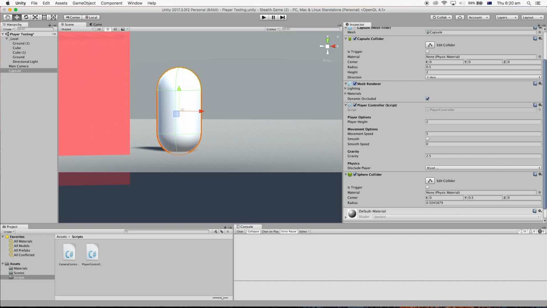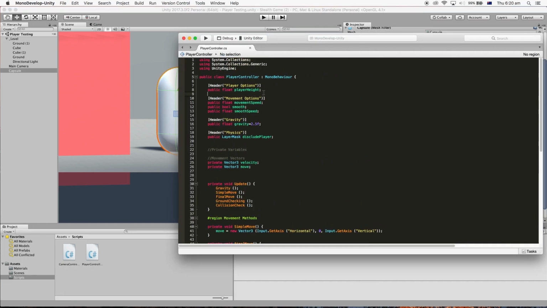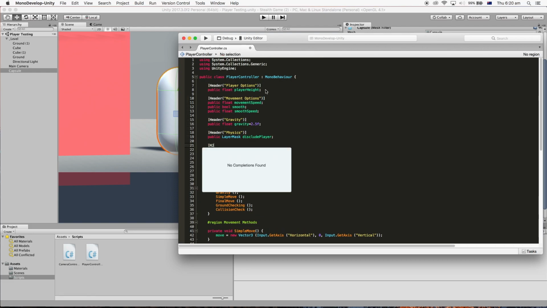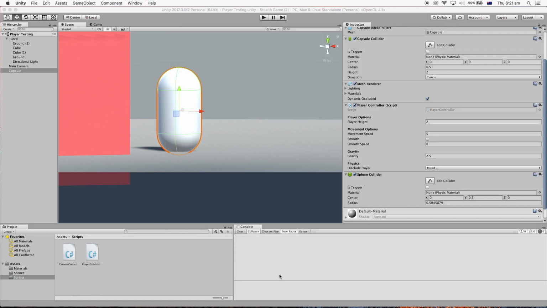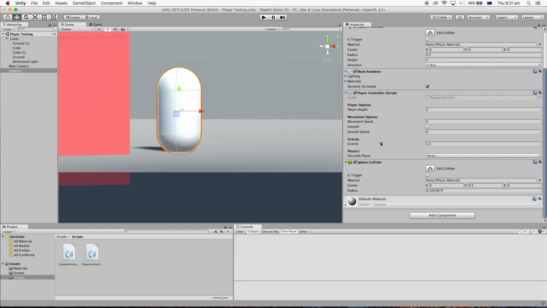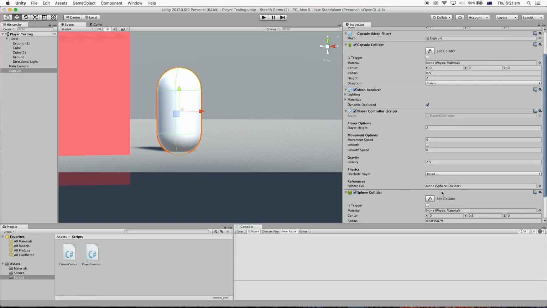Once we have that, we're going to go into our script, into our header, and add references. We're going to go public SphereCollider and call it colliderSpherical. Then we're going to go out and quickly reference it, because 99% of the time I get so caught up in the tutorial that I forget to do simple stuff like this. So I'm going to do that.